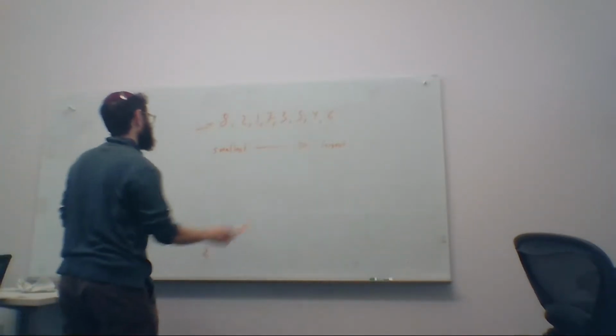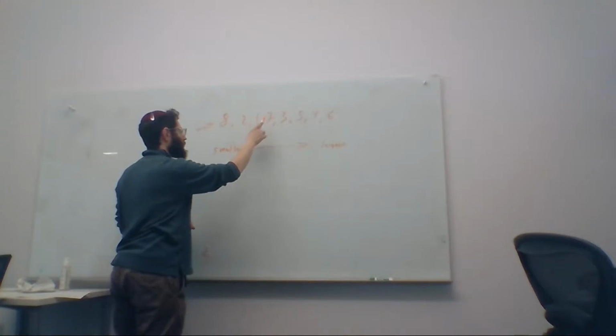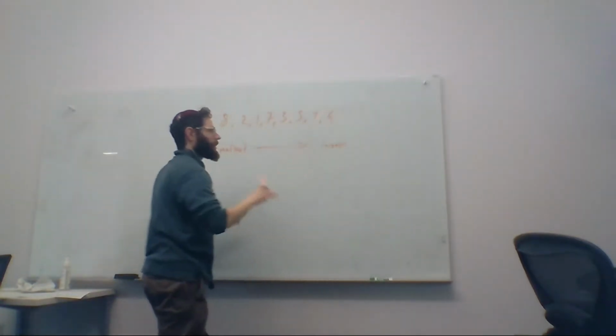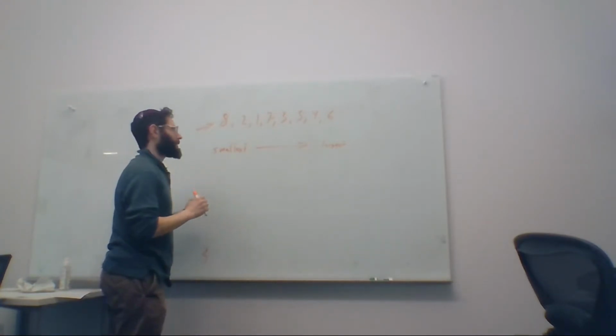So let's see that in action. Over here, let's look through all the elements in the array and figure out which one of these is the smallest. It's easy for us, but the computer will do it like this. 8 is currently the smallest, 2 is the smallest, 1 is the smallest, 1 is the smallest, 1 is the smallest, 1 is the smallest. I'm done now. I've looked through every element of the array. I determined that 1 was the smallest element in the array.